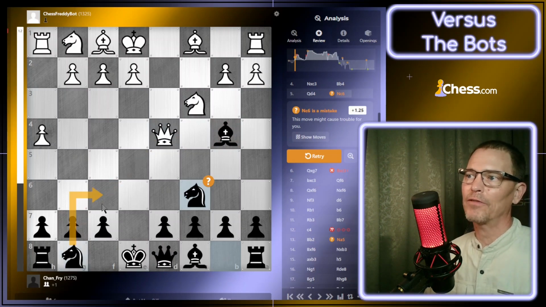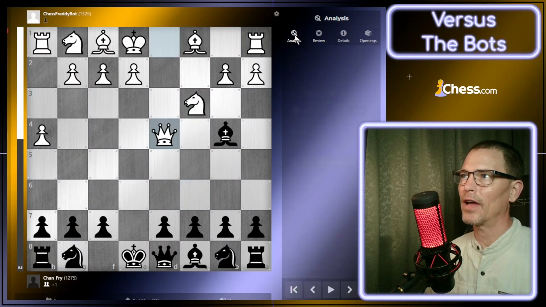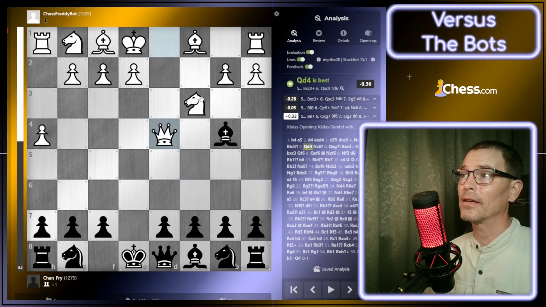Should I have played knight to f3 then? I'm just going to guess that's what I should have played, because before that I had a very slight advantage. Oh, I should have either taken their knight. Did I say knight to f3? That's knight to f6. Okay. My best move is to take this knight, and then when they take back, then play knight to f6.